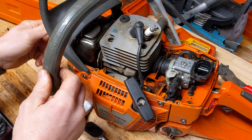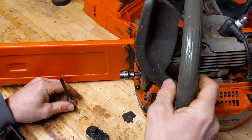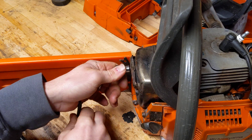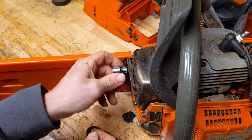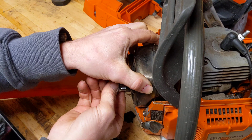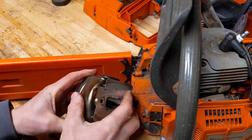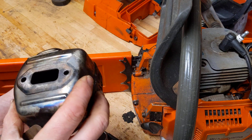So 5mm Allen key it is for these. Let me move you so you can see what I'm doing a little bit more. So there's just these two bolts on the front. I've already taken the brace off that holds the rest of this arm. Never looked inside this saw — completely standard 365 Special as far as I'm concerned. Always a classic — first thing you do is tip the exhaust upside down and the two bolts fall out. So we've got the gasket on the inside, we've got the muffler there.